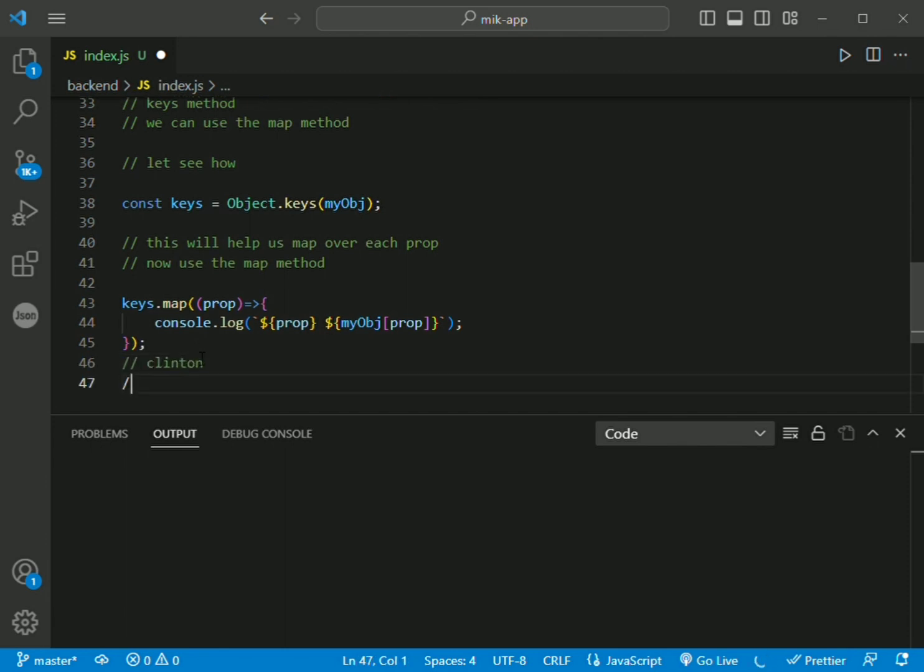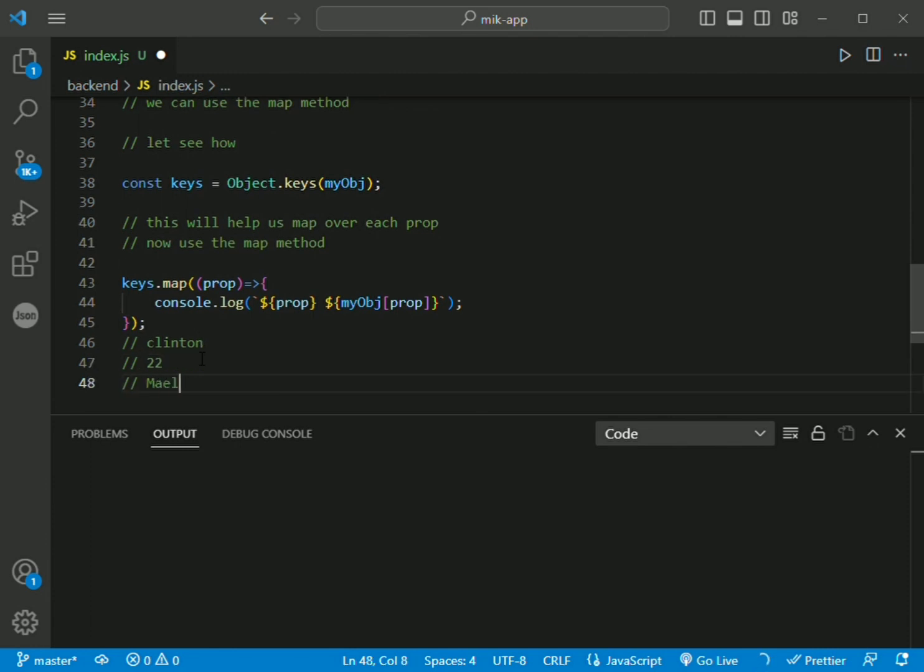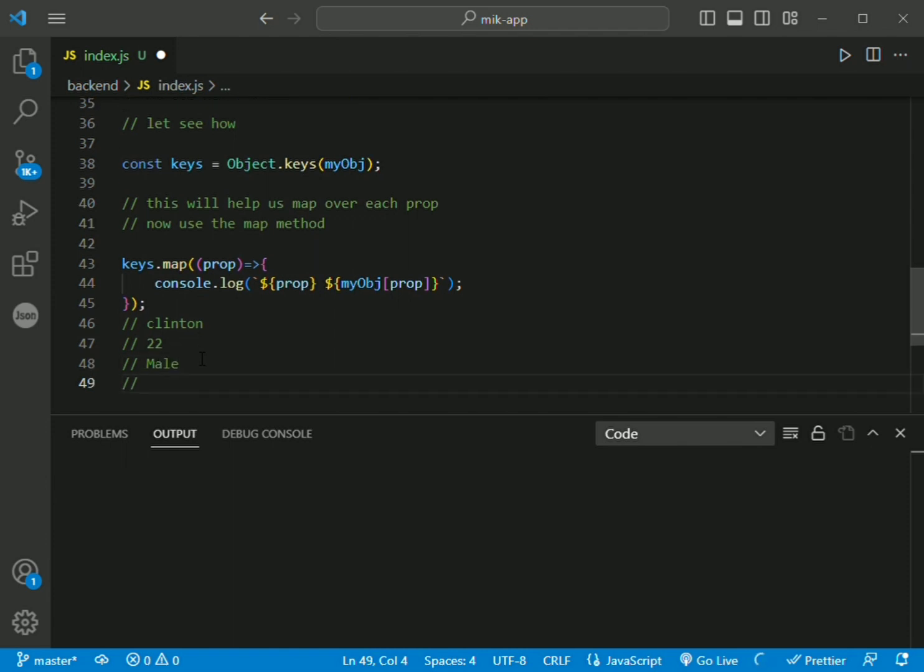So you can see we have looped over the object with the keys map method, and it will show you the output of what we were getting previously. It will show you that output only. I'm just writing it so you don't get confused.